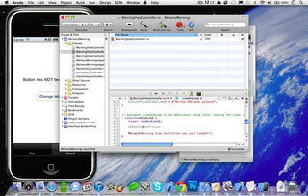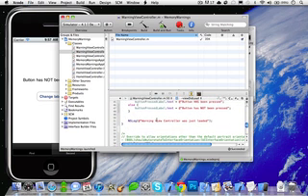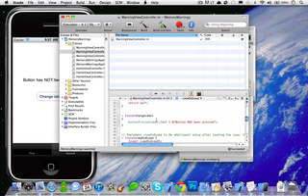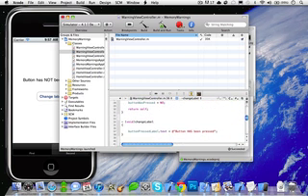If buttonWasPressed, buttonPressedLabel.text = "Button has been pressed." Else, buttonPressedLabel.text = "Button has not been pressed." And now in our changeLabel method, we need to change buttonWasPressed to YES.